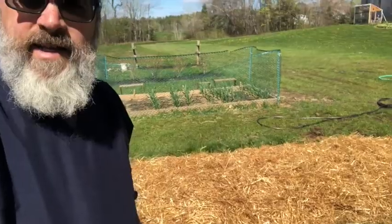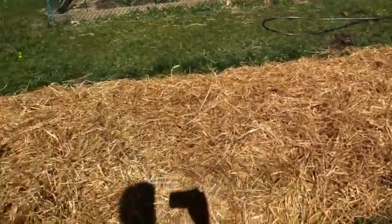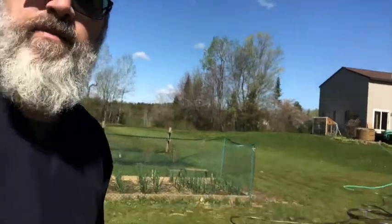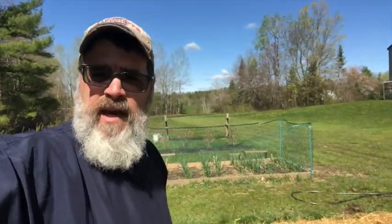So basically that's the whole process. I did go back and put another layer of straw on there, as well as, I think you saw that, some sawdust that I had. That's just me. I'd rather have more of it, blocking out the light, keeping it warm, keeping that bed going.